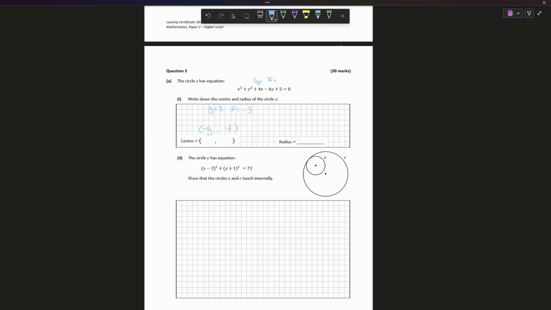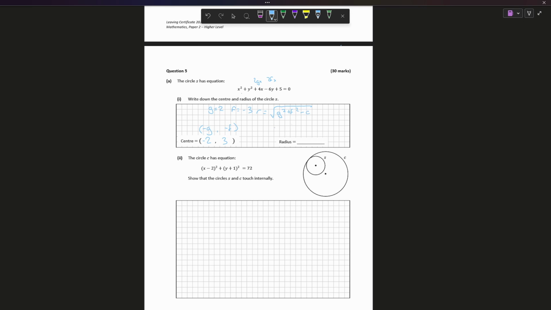Okay. So now we can easily find the center. You just multiply the 2 by a minus, and then we get minus 2. And then we multiply the minus 3 by a minus, which will make a plus. So just 3. Next is the radius. So the radius is also in the log tables, believe it or not.